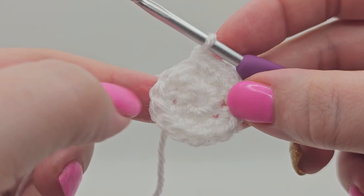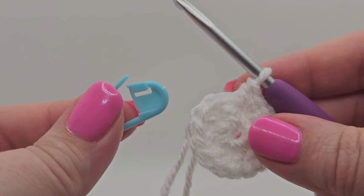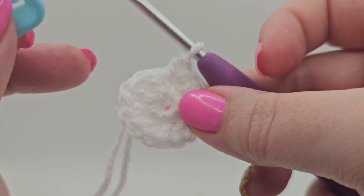It then says to insert a stitch marker, so we know where we're going back to. So I'll just grab one of those. So I've got my stitch marker here. I personally don't use them because I calculate how many stitches I've got, as I just did, saying we had to go around doing 16 stitches. So I know where the start of my circle is because I know how many stitches I've got to count. But I am aware that you can only remember exactly how many stitches when you're confident in what you're doing.